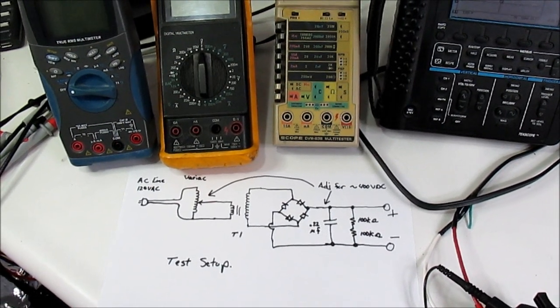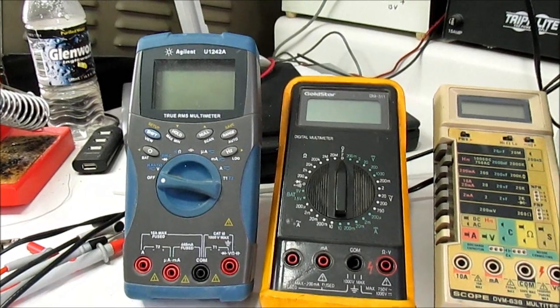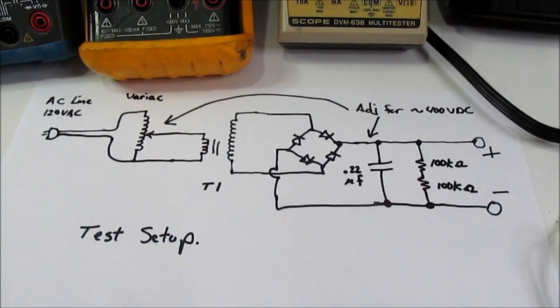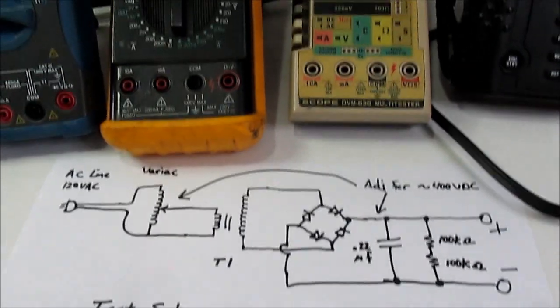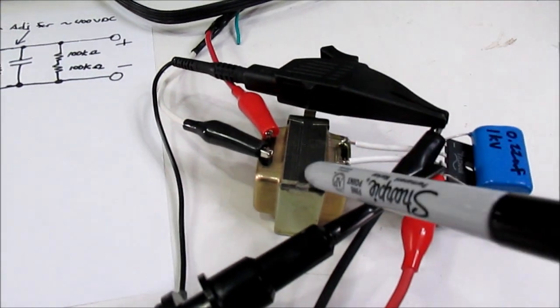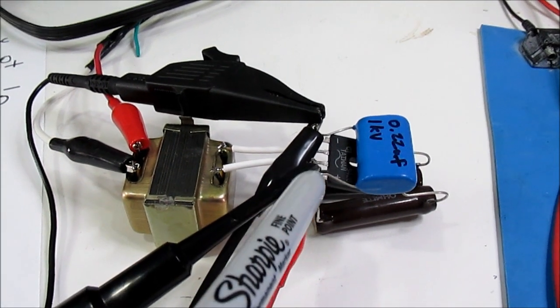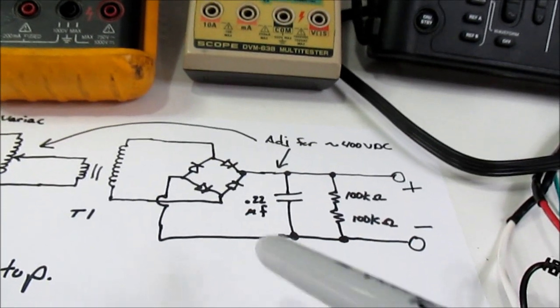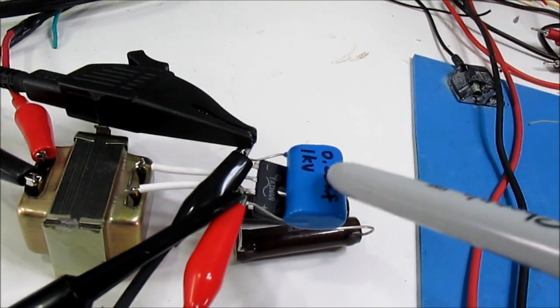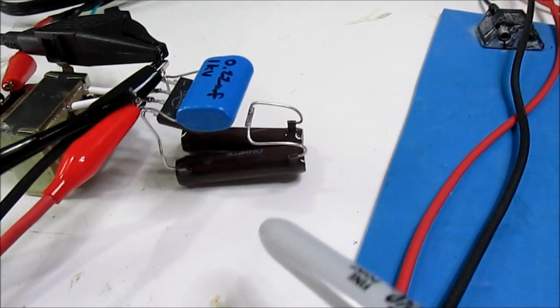Alright, we're back. I have wired up my test circuit to check out these meters and maybe can figure out why this U1242 was kind of freaking out earlier. Here we have a quick schematic of what we have. We got the AC power coming in, then it's going to a variac which is right there. So we'll be able to adjust the voltage with the knob, then we have power from the variac going to the transformer which is this guy, then we have a full wave bridge rectifier here which was this black package device underneath, and then we have a filter capacitor which is the blue 0.22 microfarad, and then our load is these pair of 100k resistor power resistors underneath here.